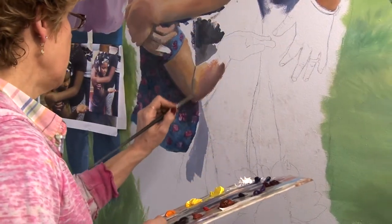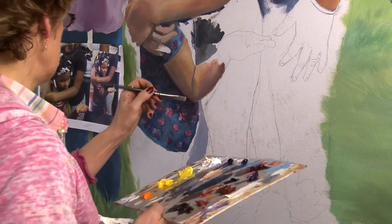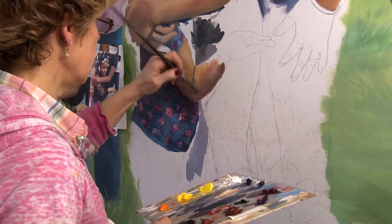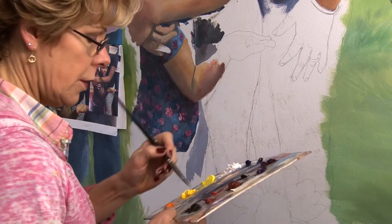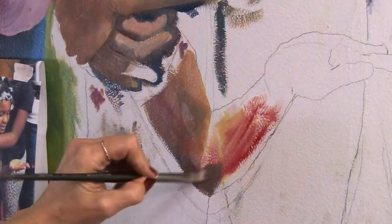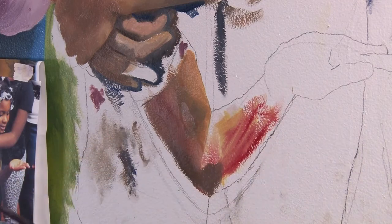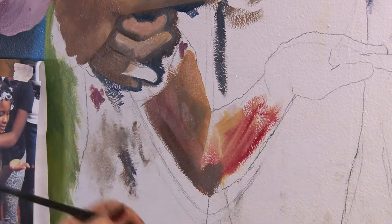It has very much surprised me that working in watercolor all these years made me a better oil painter because color is color. I still mixed the same colors to get green and to get my blacks — I didn't buy black, I still mixed my blacks. So in that way that came easily to me, but it's opposite if you're a painter: with watercolor you save the white paper and paint around it, which some people did accuse me of doing here. With oil you normally work dark to light, so you put your darks on then you can layer stuff.